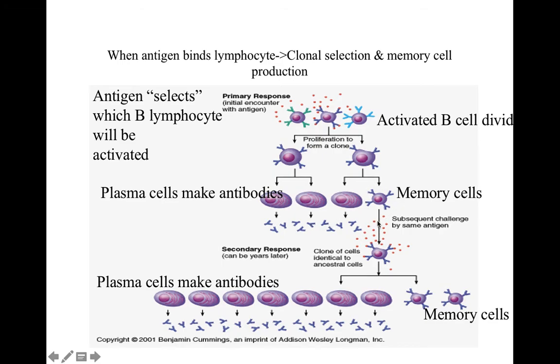But then you guys, here is key to the memory of specific adaptive immunity. A second subpopulation of those little clones, these little guys are going to be the memory B cells. They're not going to make antibody. Instead, their job is to live long and remember that antigen that triggered this initial activation. So these memory cells are like pre-primed. They can live months, maybe years, right? They're just waiting. They're the memory of the immune system.